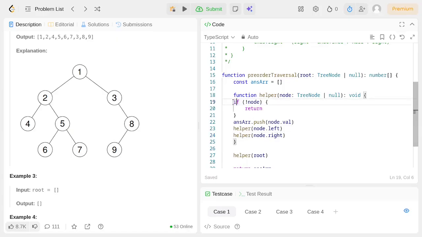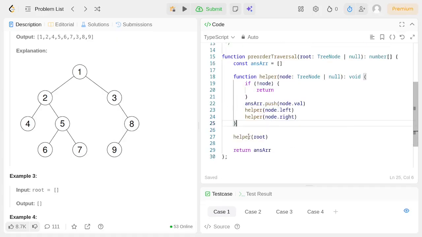And don't forget to indent this by one using the tab, and we are accessing the helper root, and we are going to push every answer into the array from this helper function calling itself again on the node. This part is going to call node.left, which is the node 2 right here.